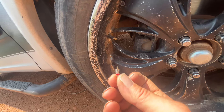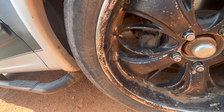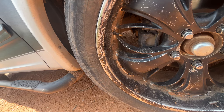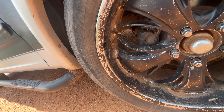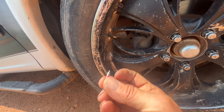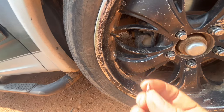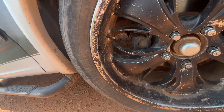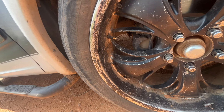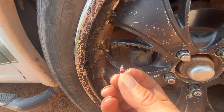Around the house you might have old rims laying around. If you have a salvage yard like I do out here in the desert, go to an old rim and take one of these out. Or if you have a trailer laying around, go ahead and take it out of that — you'll have a flat tire on the trailer, but at least you'll be able to get your truck on the road.